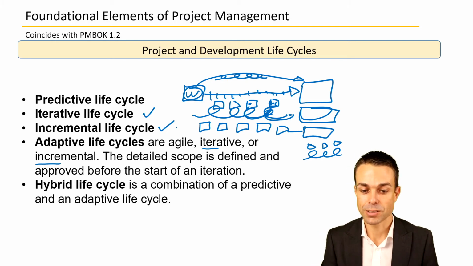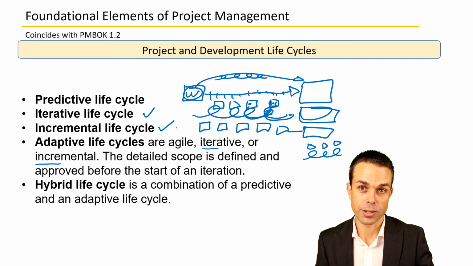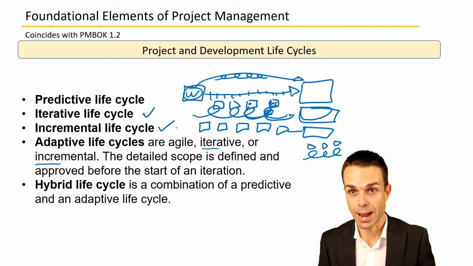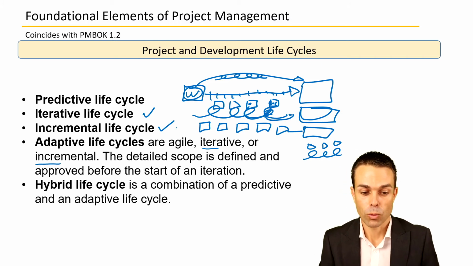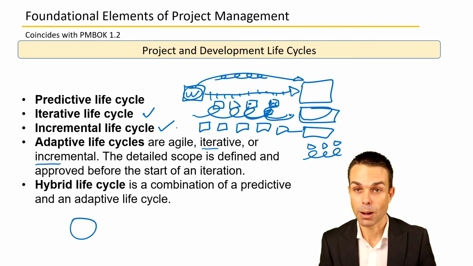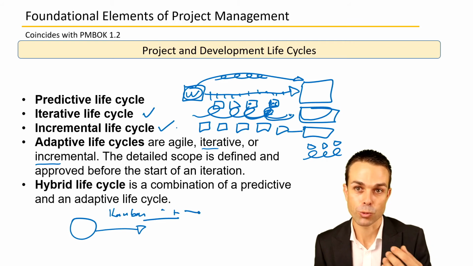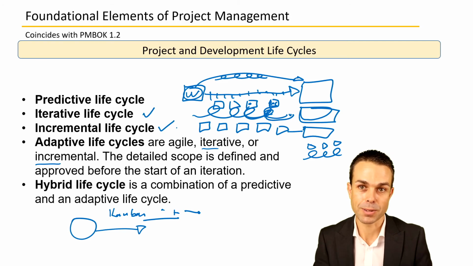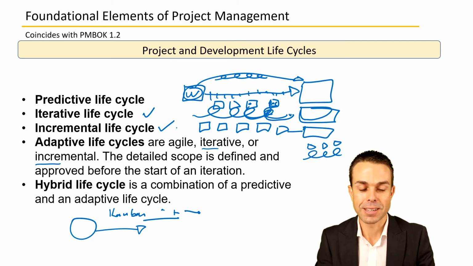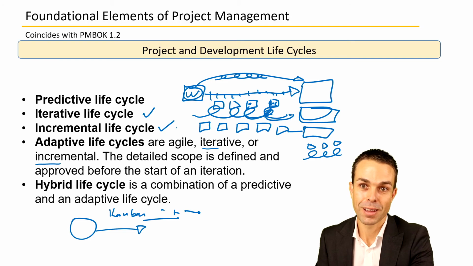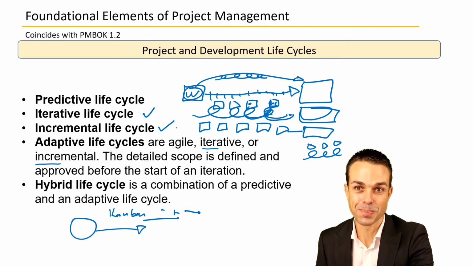And hybrid is just a combination of either predictive or an agile life cycle or an adaptive life cycle, where we might have all of our scope up front, but we're using agile methodologies like a Kanban board to manage that scope and watch it go from in progress or the backlog to done. Or we might be using Scrum, where we're having daily stand-ups, just short, sharp meetings that give us an update on where everything is up to. So these are the combinations that you can have in your project life cycles as you go along.